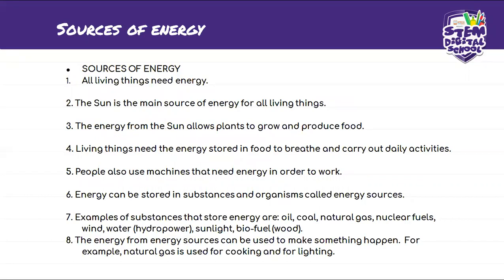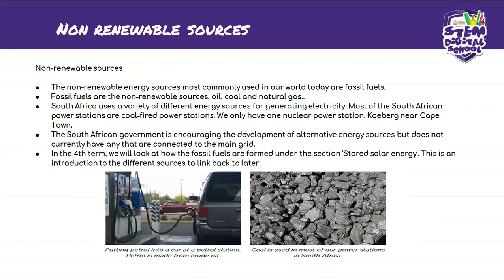This is always very important when we are looking at sources of energy. We need to look at how important energy is, because without energy, nothing can be done. So all living things need energy to grow. Yesterday we were just looking at those sources of energy and categorizing them. Now we are going into a bit more detail, and we will start from here, which says non-renewable sources.